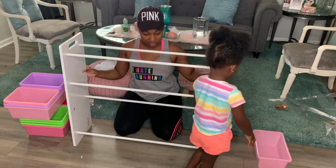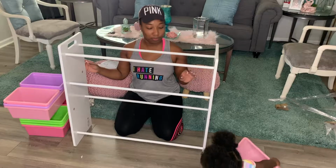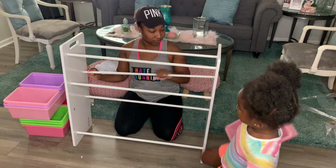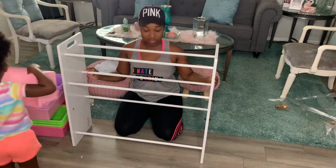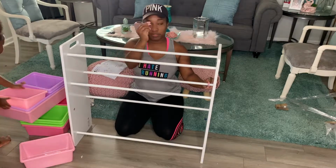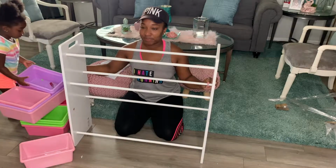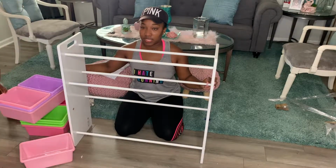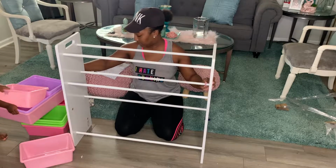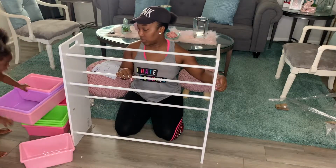That's not where it goes. Another pole. Here's your pole. Thank you. I'm putting the last one in. I'm just gonna squish it. As you can see, I'm screwing them in with my hand at the moment, just trying to get the base of it situated. And then we'll go back in and tighten it with the screwdriver. And Camille's eager to put bins on.